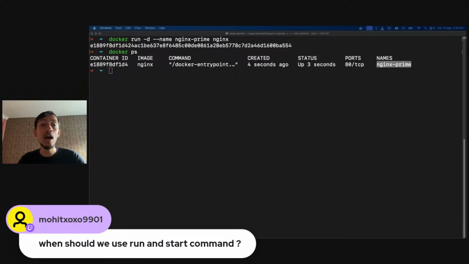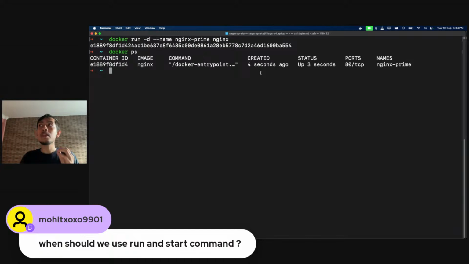We did that. And now let us come back to the port question, right? So why was nginx not accessible? And why is it not accessible even if I go to localhost port 80, right? I don't get any response. That is because docker runs in a completely isolated environment. All the containers that we are running, each of them runs in a separate isolated environment. So they have their own network layer, they have their own storage section, which is a temporary one if you don't use the docker storage option. So they have their own temporary storage, they have their own network space, and they have completely isolated Linux processes, right? So they are like their own computer or own server in themselves.